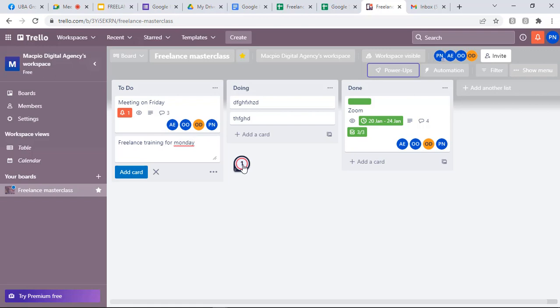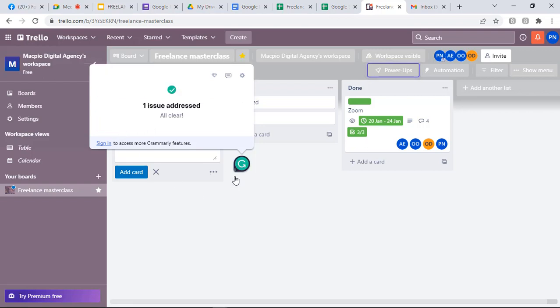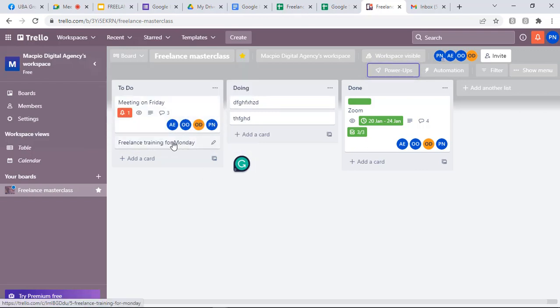You see it in red, and once you click on it, it will give you the option of what you may have done wrongly, so that you can correct it. You see, it's telling me that I spelled Monday with small letter instead of capital. So if it is correct, I can accept the correction, and then it will correct it automatically. Okay, so that is Grammarly for you. Once that is done, you can see it has corrected it.